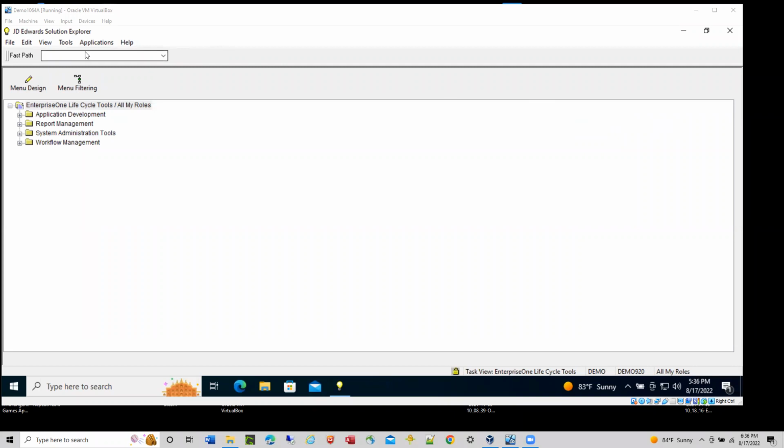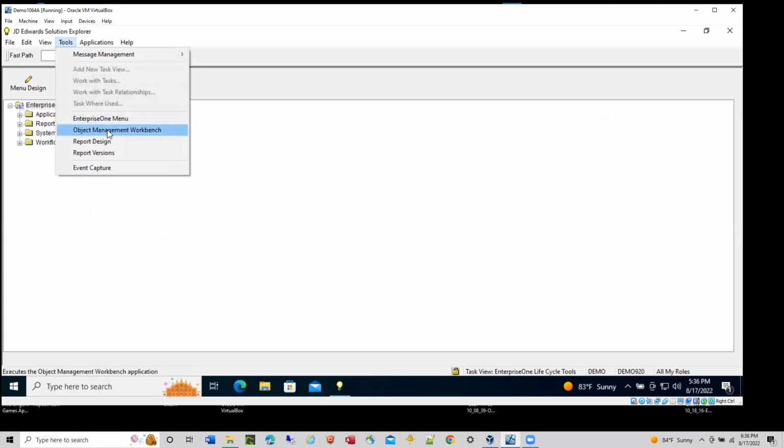So first off, when we open Solutions Explorer, there is a direct menu exit under the tools category. We can get there to go to OMW.